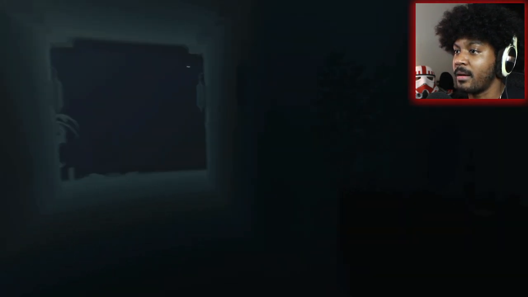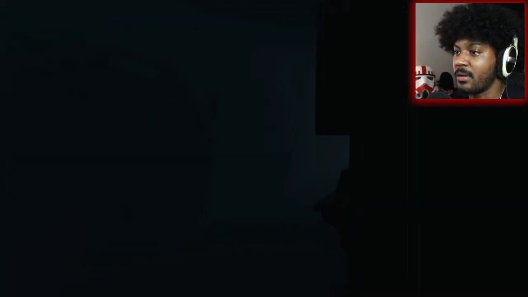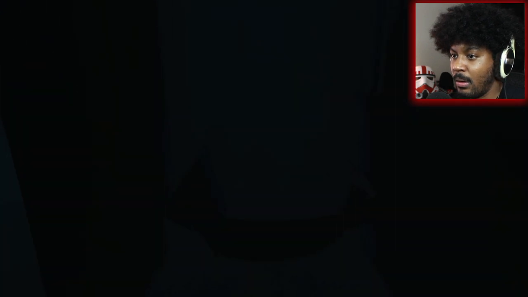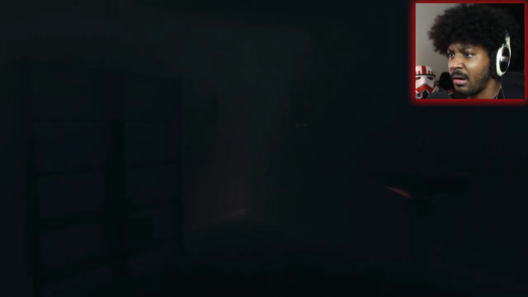I don't like that it's dark. I'm getting chills right now down my spine. I think I gotta go through that door. Yep, I gotta go. Hey, kid. Uh-oh. Is that me? What's the red for? Hello?